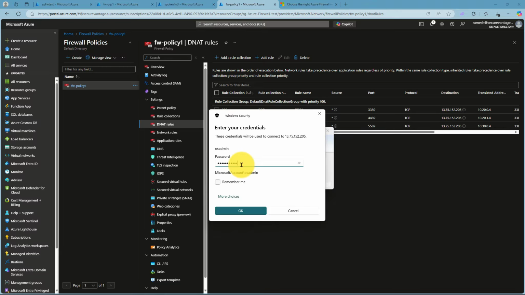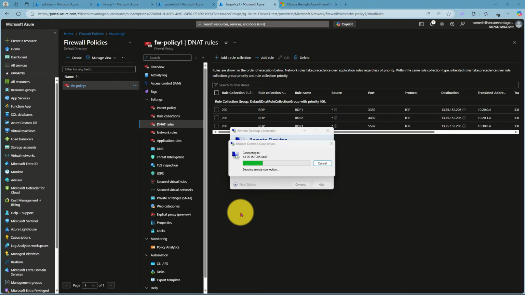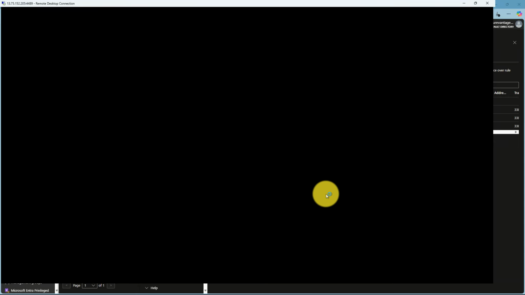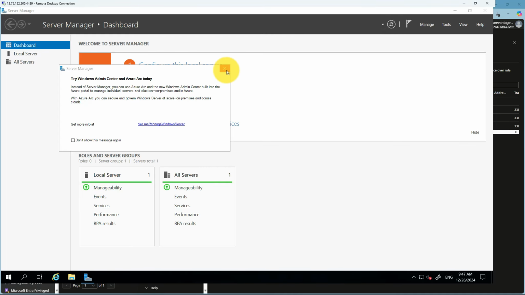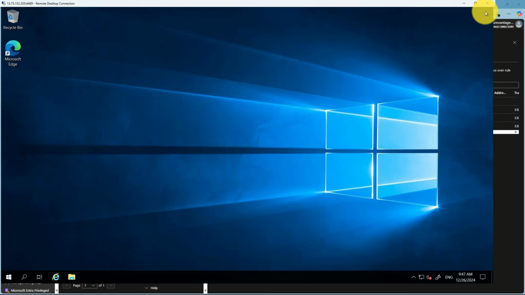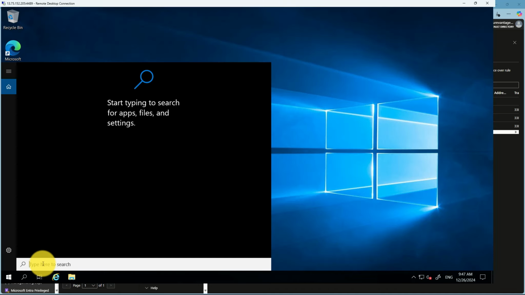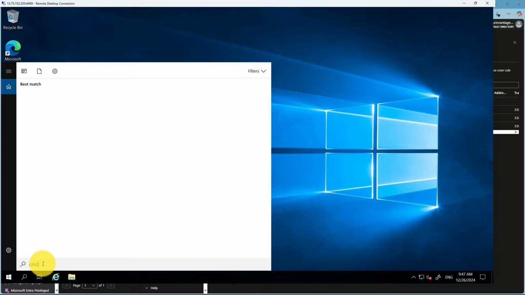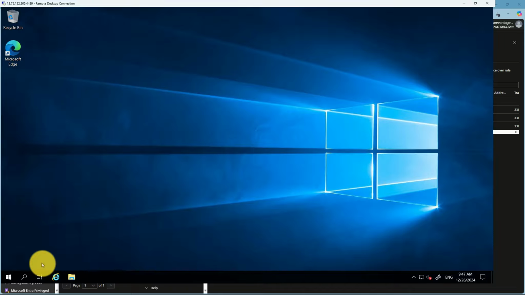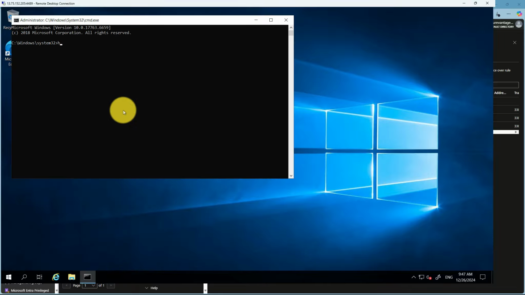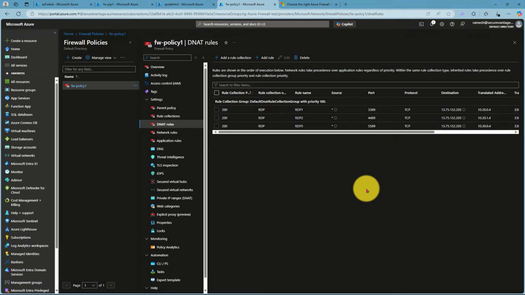And let's make sure that we can log into this machine as well through the firewall. Let's close this. Let's close this. And as usual, we just do the CMD here, get on the command prompt, and make sure that we see the host name. All right, in this case as well, we're just going to say host name. There you go, that's spoke 2. Let's minimize this one as well.